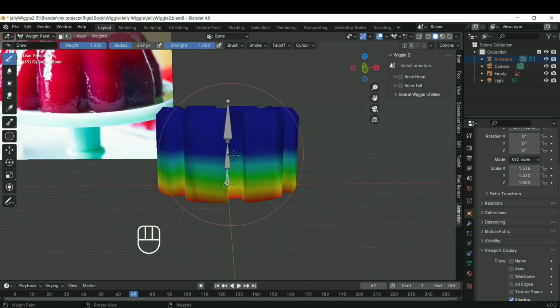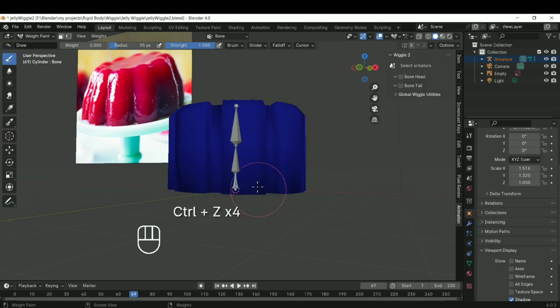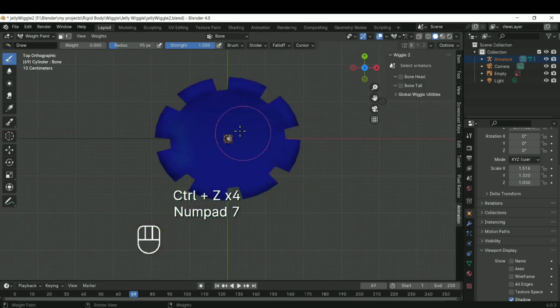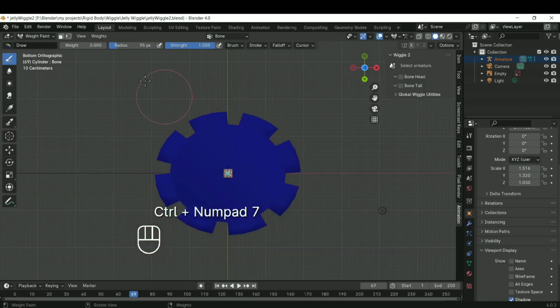Decrease the weights for the other areas. Okay, wait a minute. Let me do it properly.